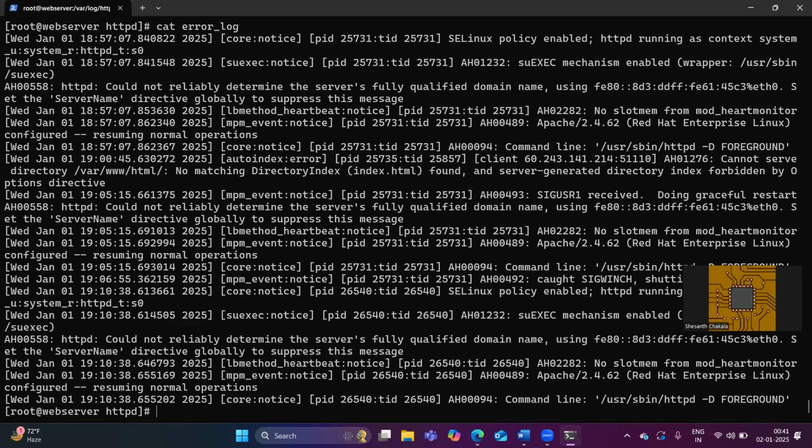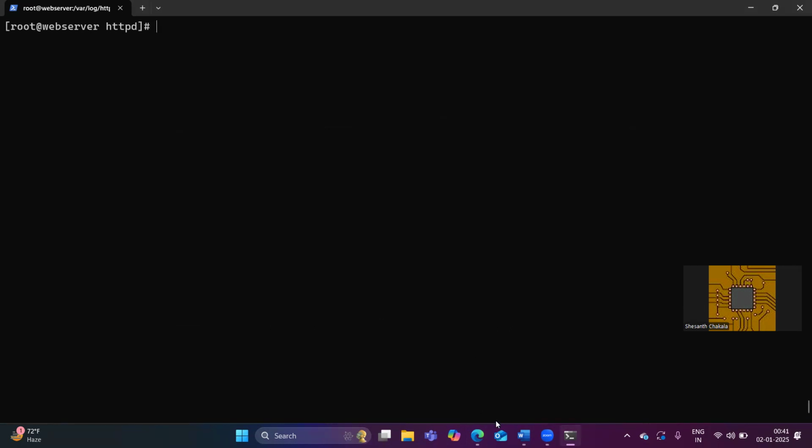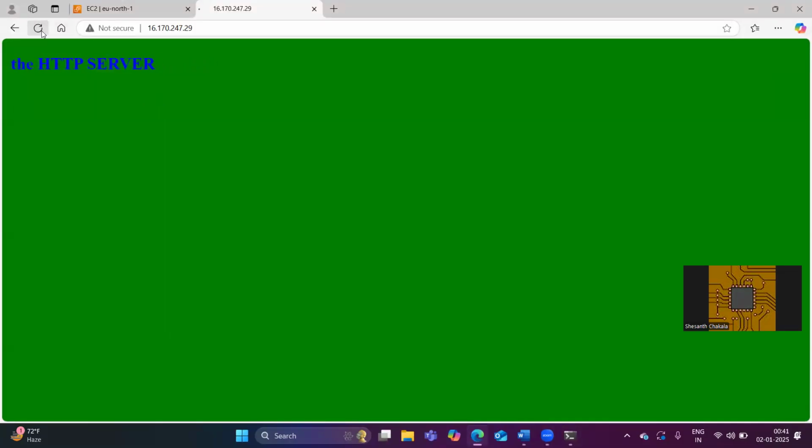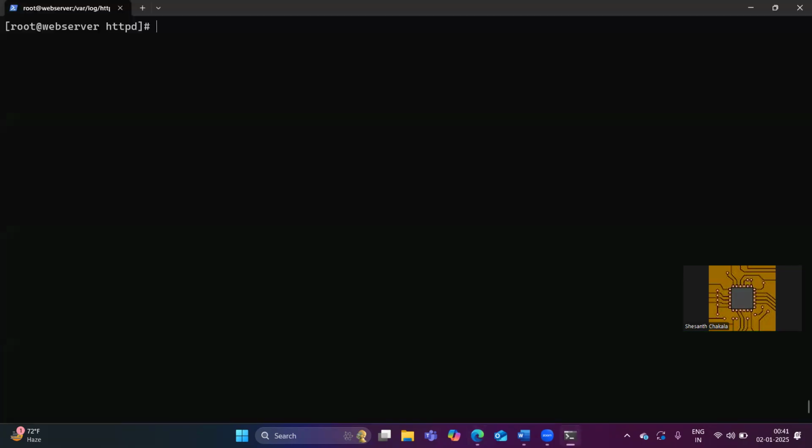Let's run the service for a couple of minutes. If you refresh, it is running the web page for us. Now it will also run for our client, and we can see who is logged in from the access log. I just want to check the error log again.